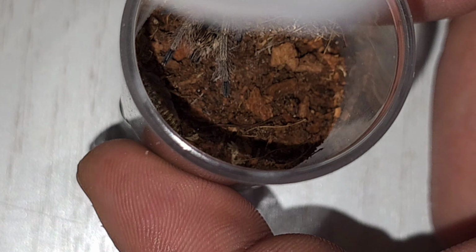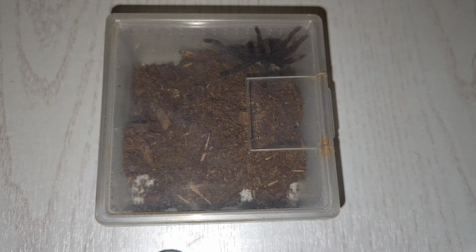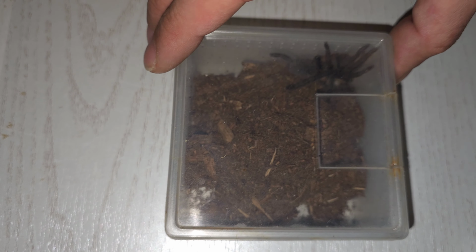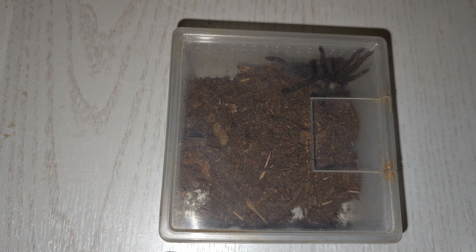Another one to feed. This is a little bit bigger. Wait a minute. Let me adjust this angle. Oh, just zoom out a little bit. So in this enclosure, I have my beautiful Hysterocrates gigas female. I don't know if it's a female. I just hope it's a female.